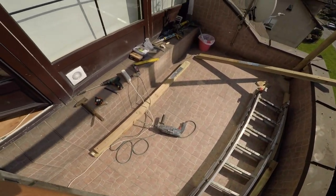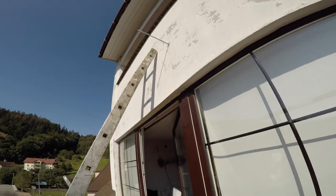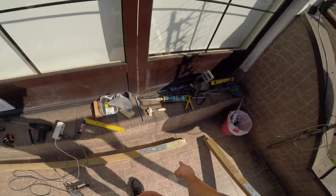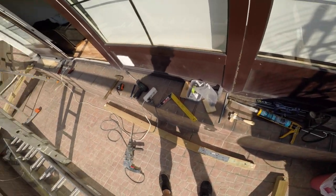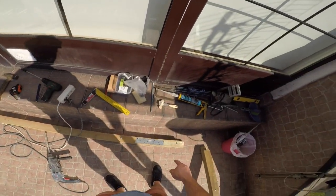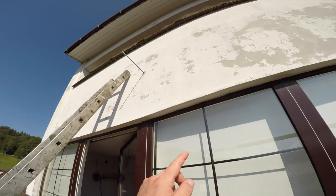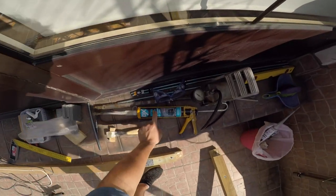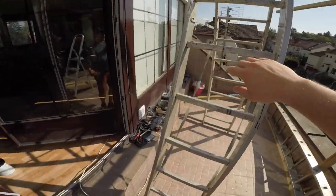My plan is to drill the hole here in the middle, put the plank up there, then drill hole, drill hole, drill hole, drill hole, so they match. Or just drill the holes down here in the wood, put this up there, mark exactly the spot, drill the hole, put the screws in. This stuff is magical, man. Alright, making progress. That's in there now.